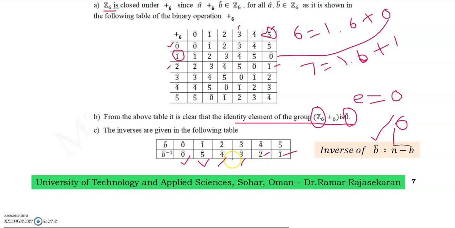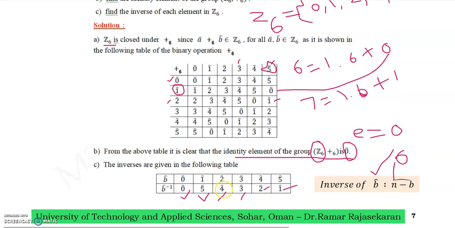In other words, we can also write the inverse this way. Wherever you get 1 on the table, you mark a circle on it. If you do this, then from the first table you can write the inverse also. See here, the corresponding row and column. You see here 1, here 1, which means this element is the inverse of this, or this element is the inverse of this.